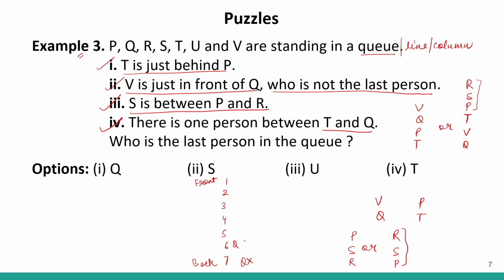That means the last place where we can place Q is over here. So if I fill it like this, R, S, P, T, V, Q and U, can I have an arrangement? Yes. So this will be my final arrangement. We could not make the arrangement simply by going through the information. First we wrote it down and then using trial and error we came to the final arrangement. The question asks who is the last person in the queue. The last person in the queue is definitely U. So my answer will be option number 3, U. Clear?